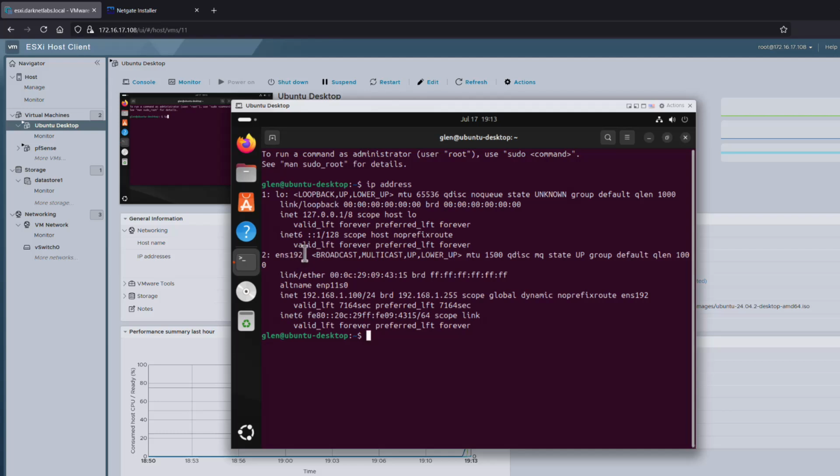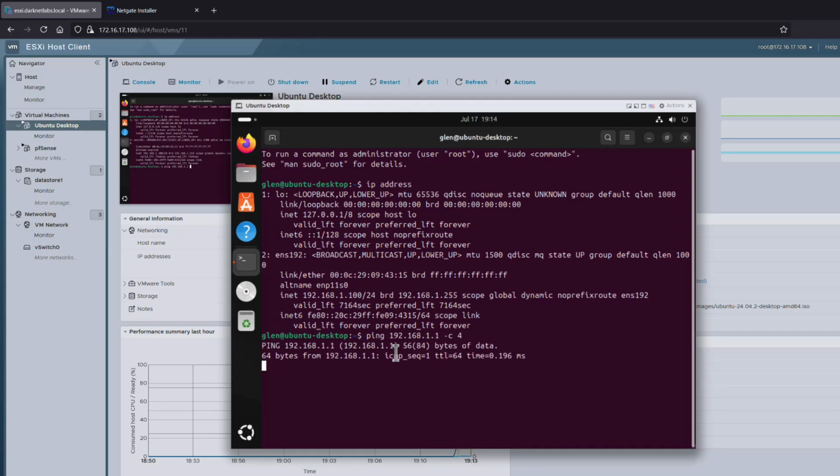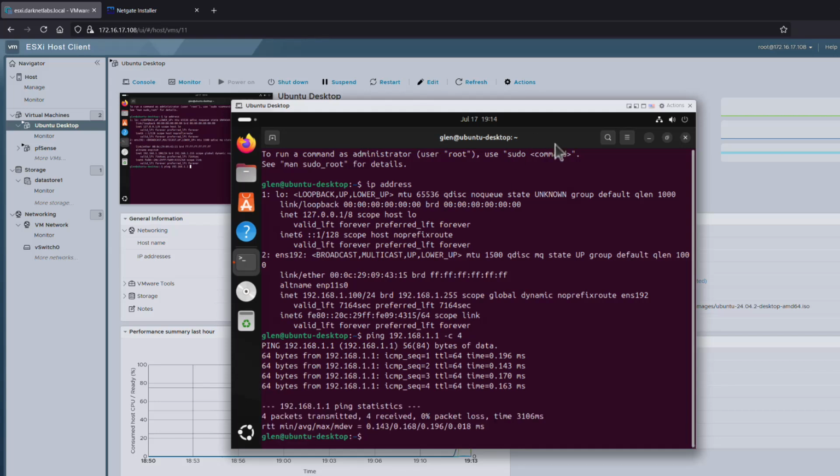On our LAN interface, here you can see we have received an IP address on the same network as the LAN port of the firewall. So therefore, we should be able to ping the firewall interface, provided that ICMP is perhaps not disabled by default. So we'll do ping 192.168.1.1. We'll do -c, and we'll run 4 pings. And here we can see we have end-to-end connectivity with our firewall.